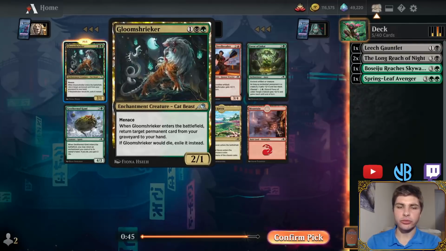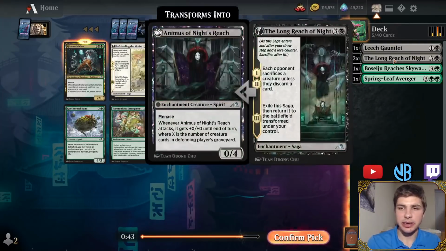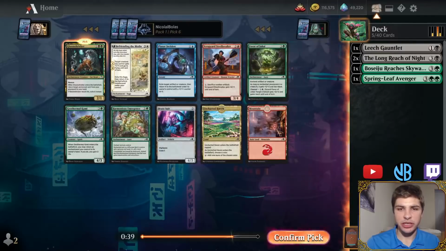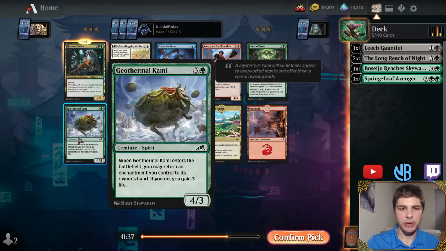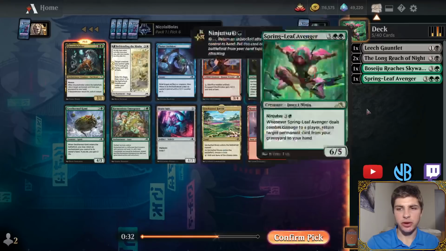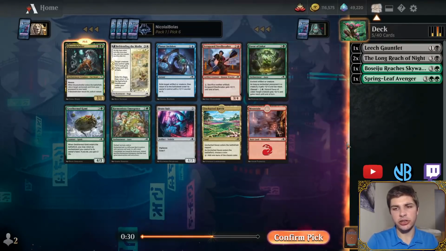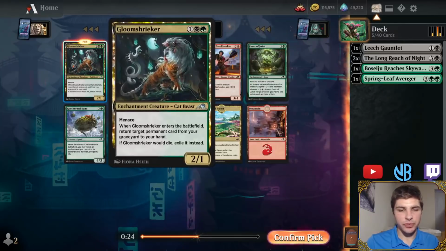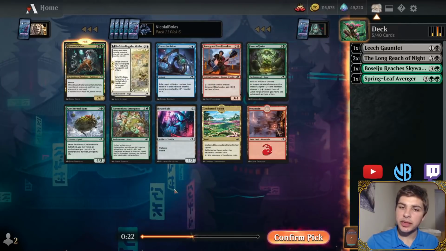Wow. And now we get a Gloom Shrieker. This draft is going excellently. We have 3 great Sagas. If they do die, we get to Gloom Shrieker them back. We have Leech Gauntlet. We could even play this as a 3-drop in a pinch. Geothermal Kami would be nice because it does synergize well with some of our ETB stuff, potentially. It's a good card to pick up with a Springleaf Avenger. Gloom Shrieker synergizes with the Springleaf Avenger because we can pick it up. And it has Menace to help it connect.